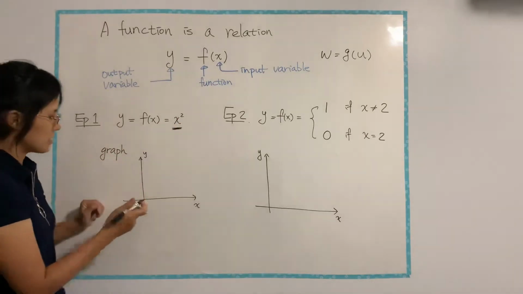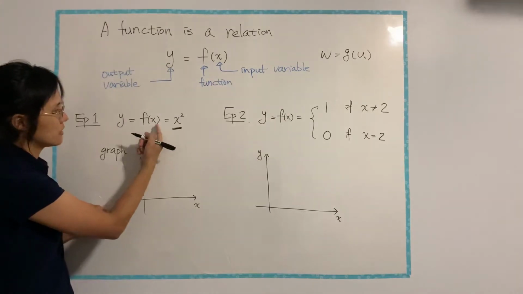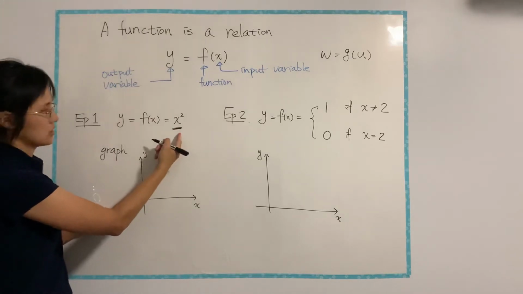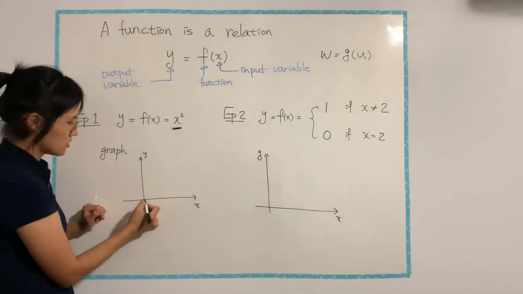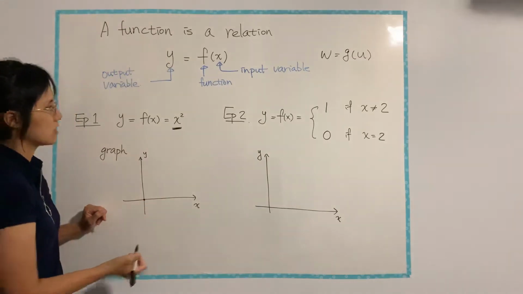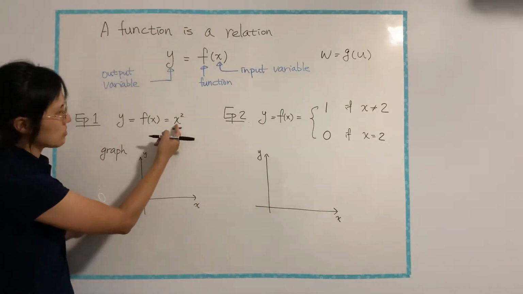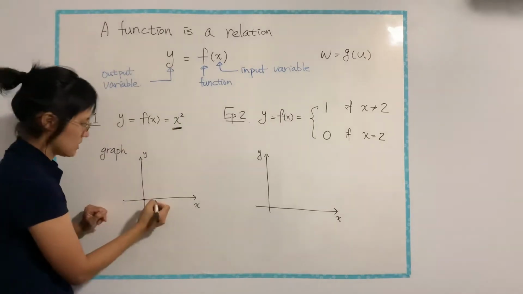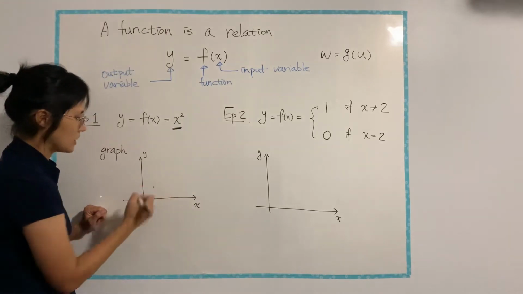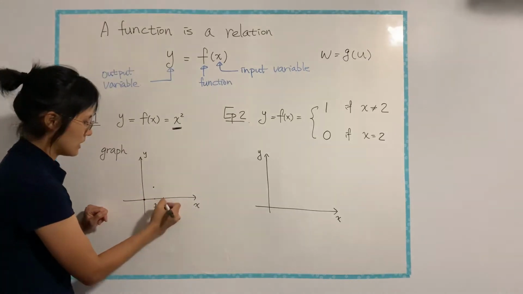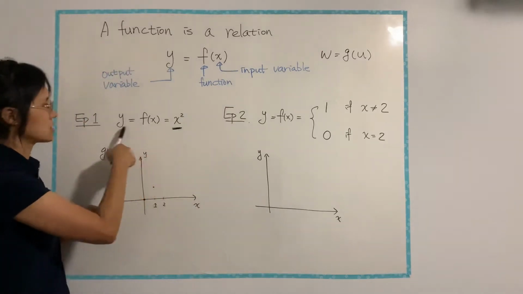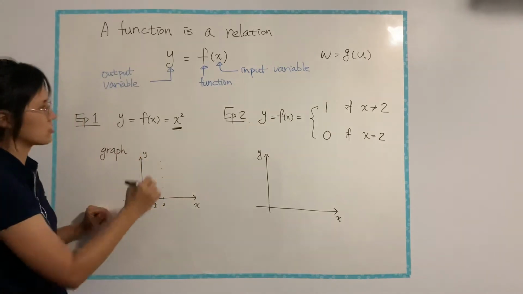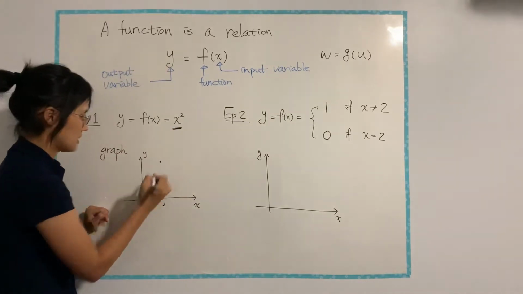So what does that mean? That means whenever I have an input value, the output value y follows this relation. So when x equals 0, y equals 0 squared, so it equals 0. Alright, when x equals 1, then following this rule, what is the y value? 1 squared, so y equals 1. And when x equals 2, following this rule, what's the output value y? It would be 4, because 2 squared equals 4, right? Like that.